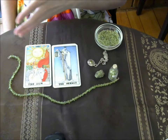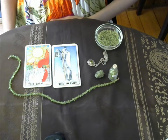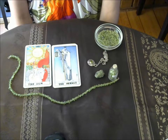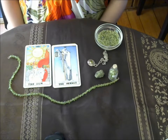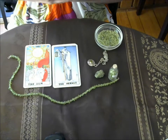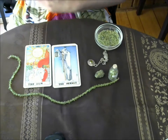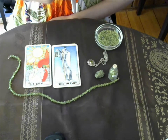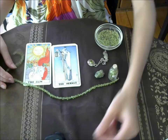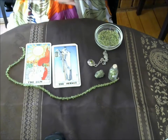Peridot clears the blockages between the solar plexus and the heart, so if there's stagnant energy it allows love to flow in — that's how it's connected to personal expression and creativity. When our heart is open we're really able to fully express ourselves. As Picasso said, 'All children are artists; the challenge is to remain an artist when one becomes an adult.' That's perfect, because we also have the child here in the Sun card.